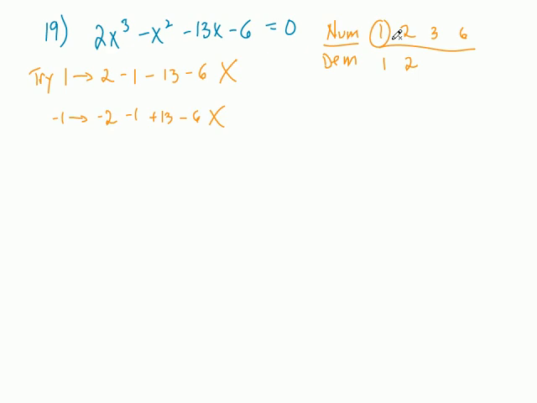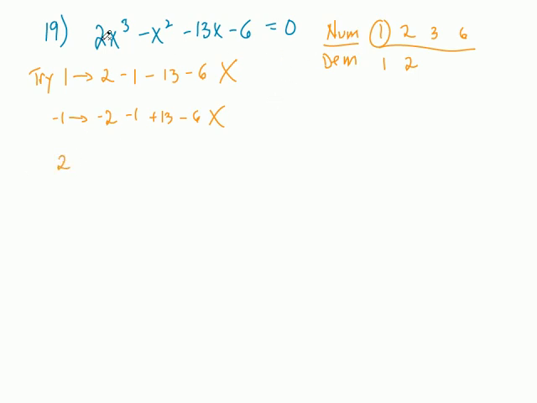So what else could we try? We could try a half, because 1 over 2, we could try that. I wish I could tell you exactly which one to try, because I don't know if I want to sit here forever trying this. But sometimes you're going to have to do that. I don't know if it's going to be a half or not. Can I tell by the answer? Yeah, there's a possibility it could be. Well, let's just try a 2. It could be a 2 or it could be a half.